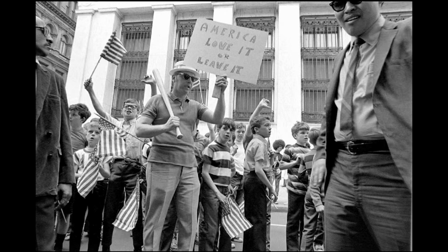This kind of image, of course, was probably the most powerful and most disturbing, because here, obviously, a man with a baseball bat, his message rather clear, leading, I don't know if they were Cub Scouts or what kind of group they were, but encouraging them to decry the anti-war protesters. And by the way, on both sides, the plainclothesmen from the Civil Affairs Unit kind of bracket that picture. Very, very disturbing image, and obviously a very disturbing time in our country's history.